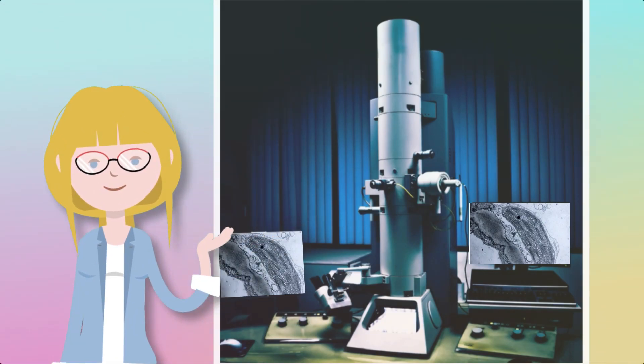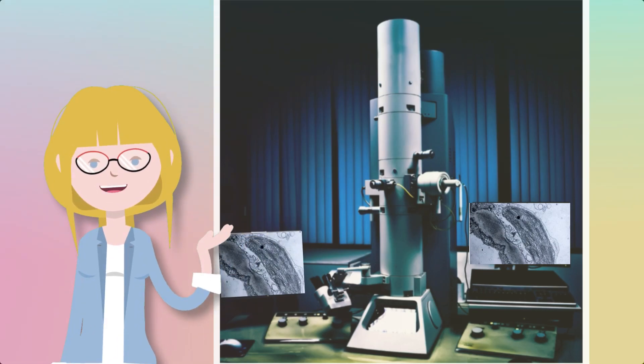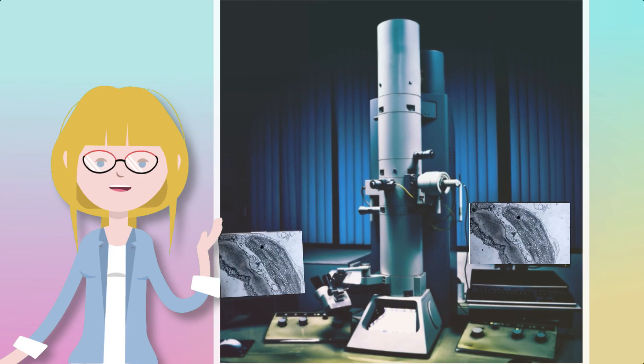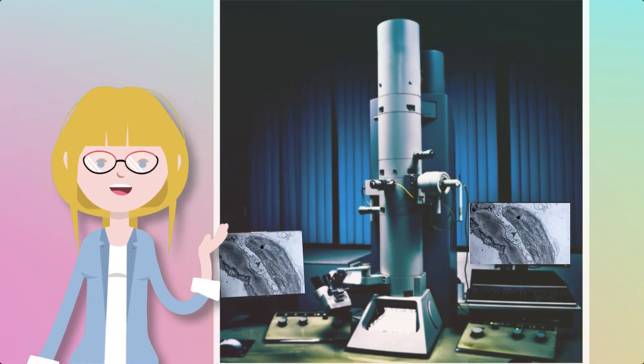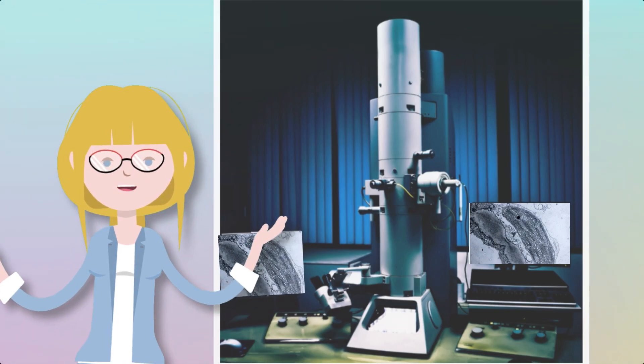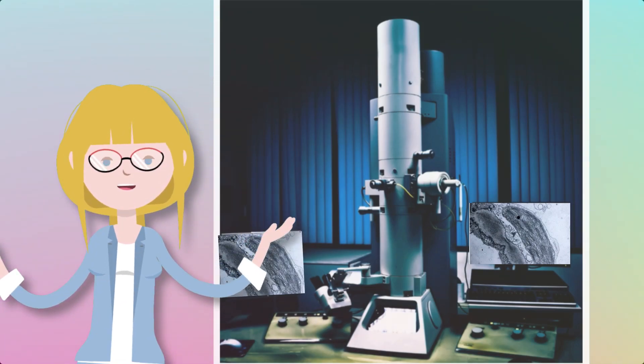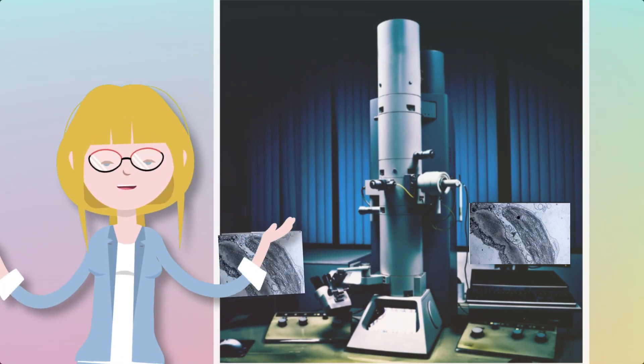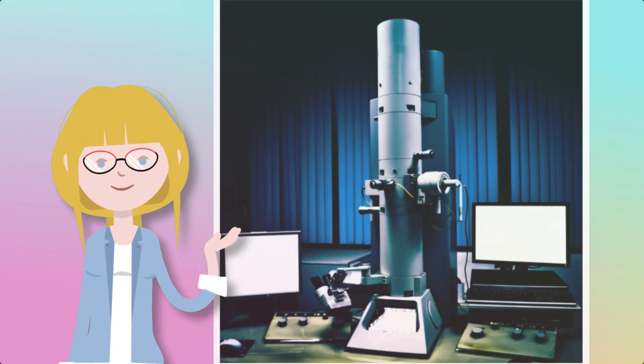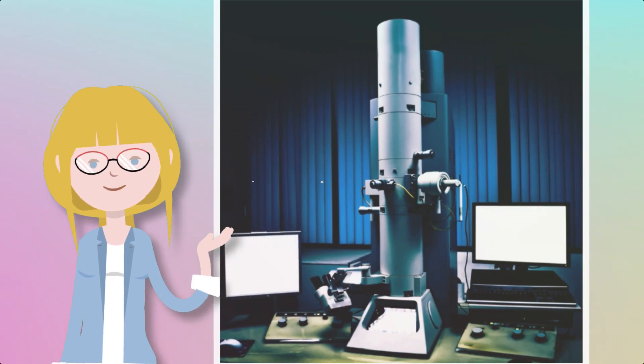Beyond that, we can do electron microscopy to have a really close look at what's going on. But here in Australia, we don't do electron microscopy on every sample that we send to the pathology lab. We save this only for select cases. Usually in lupus, it's not necessary to do electron microscopy to clinch the diagnosis. So if you did do EM, there are findings to be found, but the light microscope and those stains are pretty much all we need.